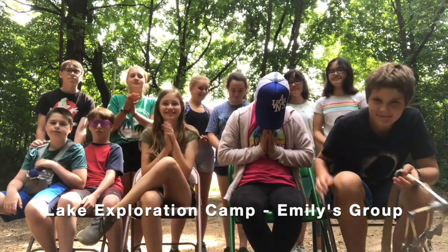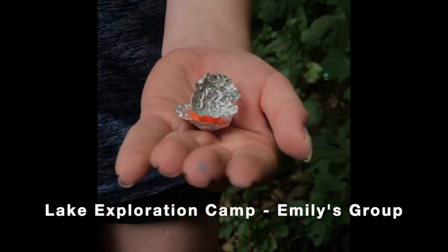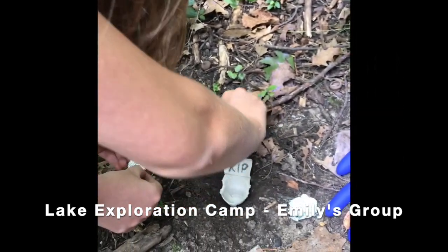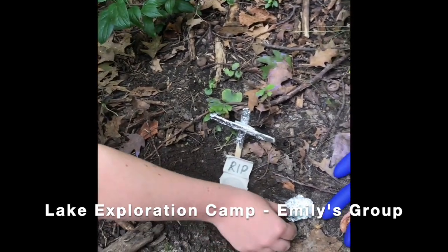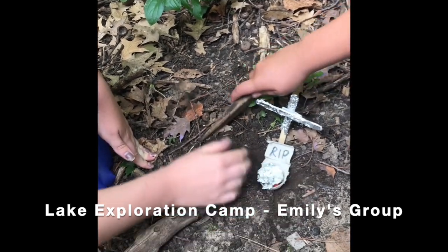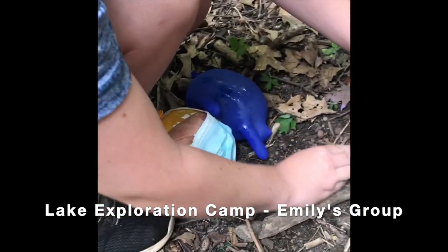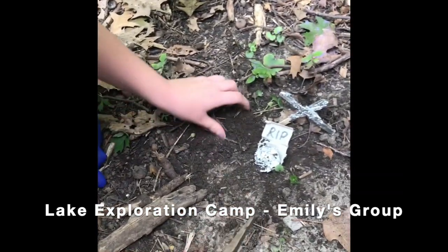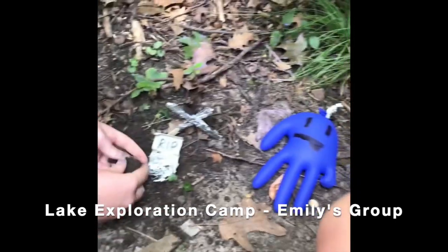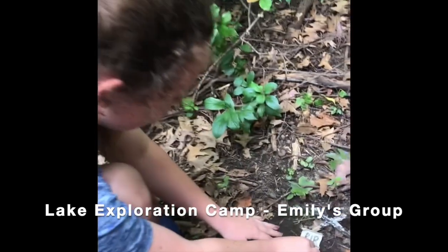Everyone clap. All ye gather round for the funeral of Slim Jim. Put this in the ground. Slim Jim, we're gonna miss you. Bye, Slim Jim. We're gonna miss you. Goodbye, Slim Jim. Goodbye.